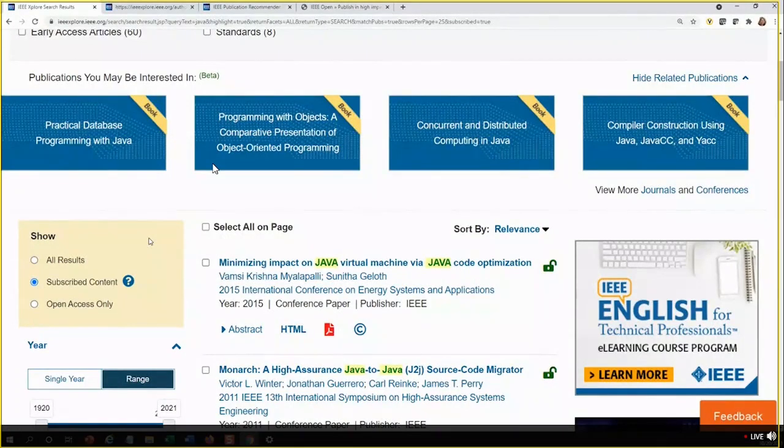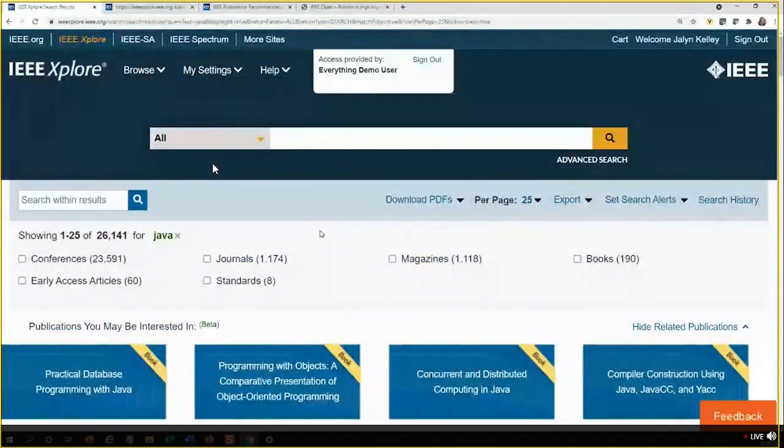Excellent. Thank you. Okay. Related to that, someone's asking about their university subscription. How do they know about it? I'm just going to interject here that I would look at your library web page under databases and do a search for IEEE Xplore. And if you can't find it, then be sure to speak to your university librarian and ask them about it, because it could be that you were just unable to find it for some reason. But they would be the definitive answer for that, if your university subscribes.